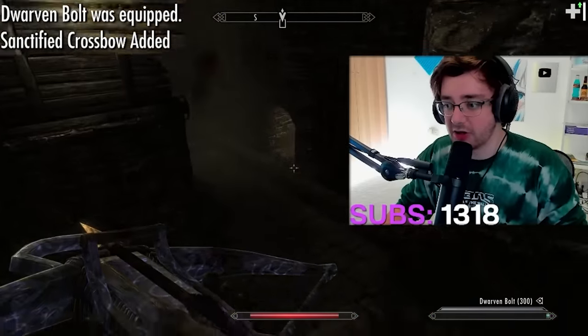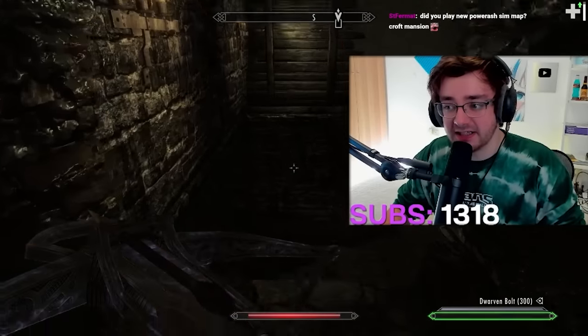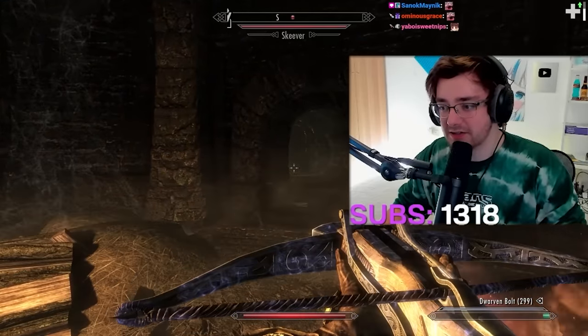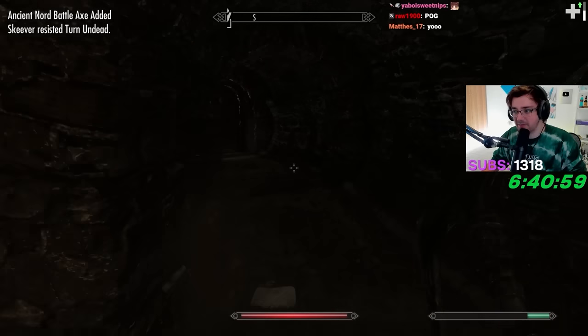Easy. Oh, I got a crossbow! I got a crossbow! Oh my god! Finally! After 6 hours and 40 minutes, I finally got a crossbow. Watch me get it out of my hands like immediately because I'll kill a Skeeva. Great, dude. Now I'm back to axes.